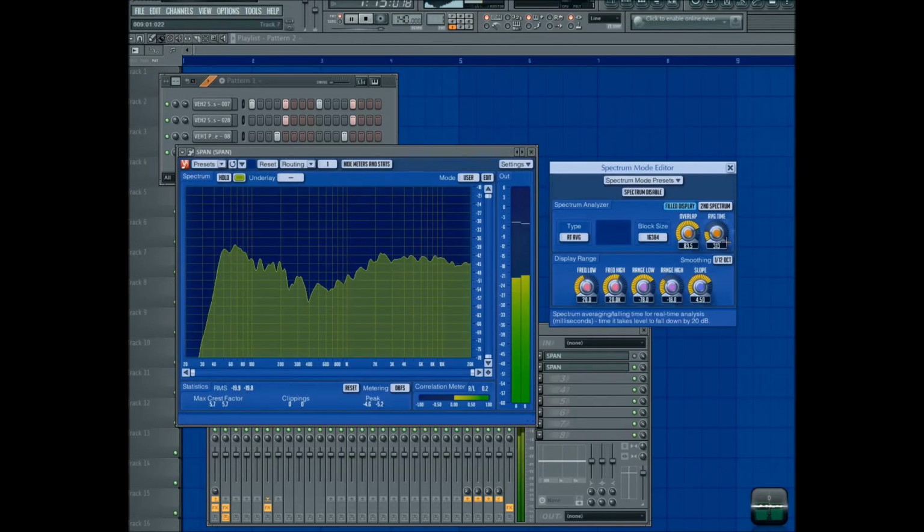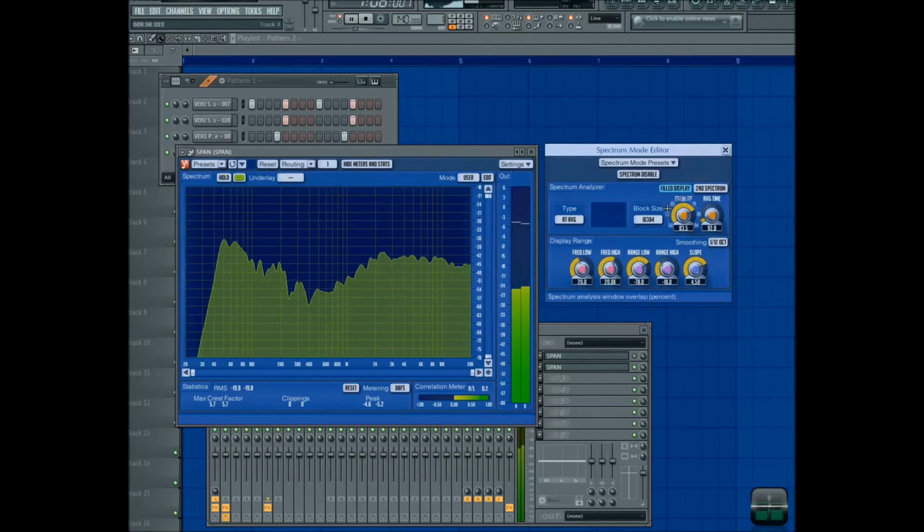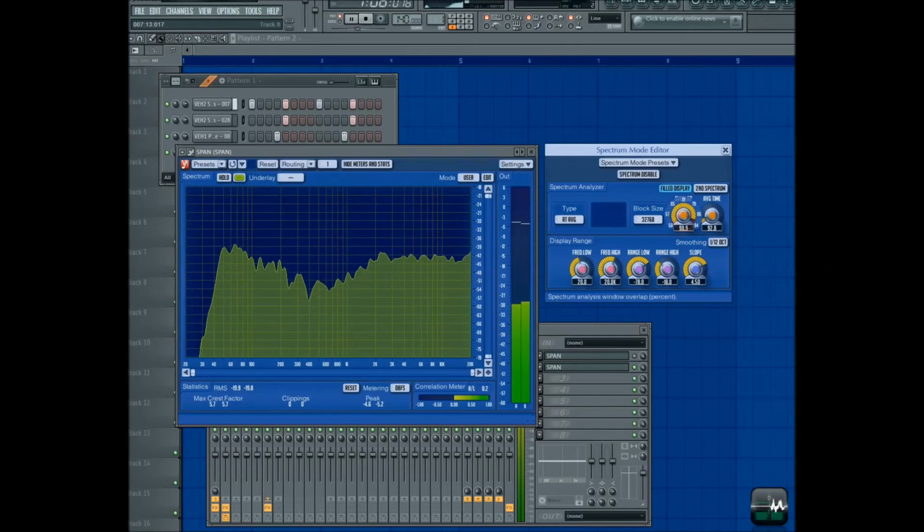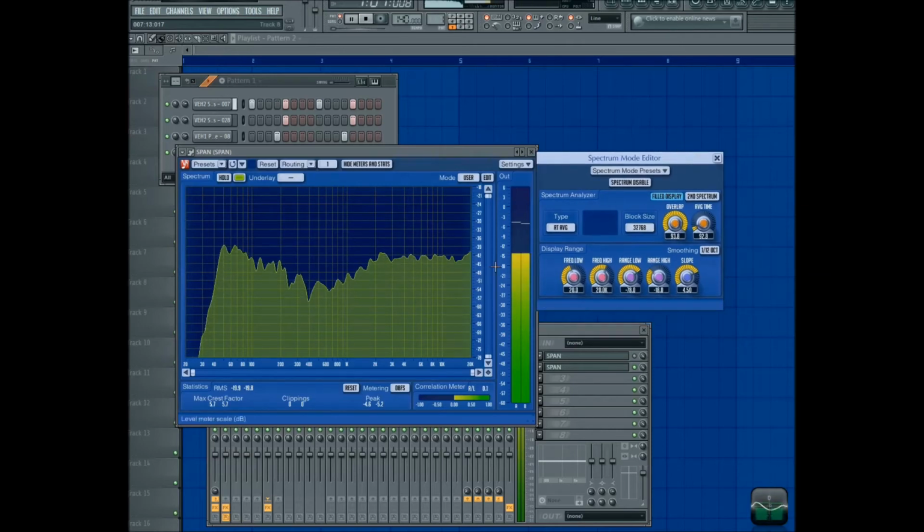You can also turn down the average time so that you can really see it in real time. I wouldn't recommend going higher than 16,000. I mean, you can, but it starts to get really choppy at 65 and 32. Oh, 32 actually looks nice. So yeah, 32, that's nice, I like that.